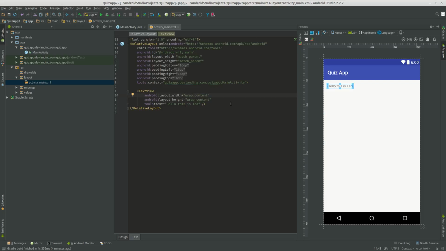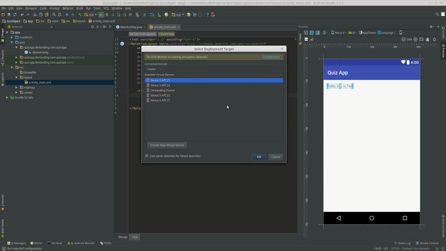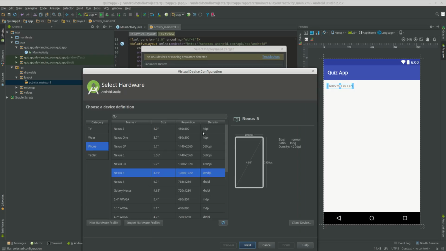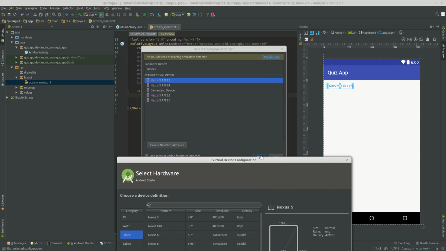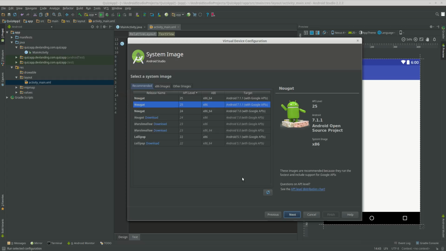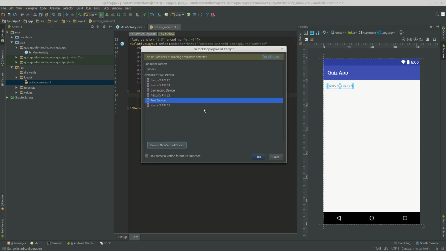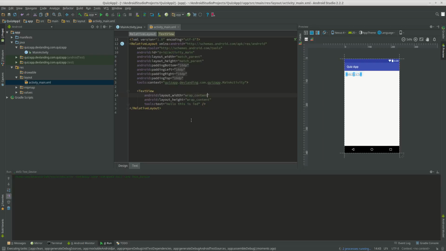Now let's play our app. We're going to press the play button. And we're going to go to create new virtual devices. This is going to create like a virtual Android smartphone. This next. We want Lollipop. And we're going to name our device test device. Press finish. Press OK on the test device.